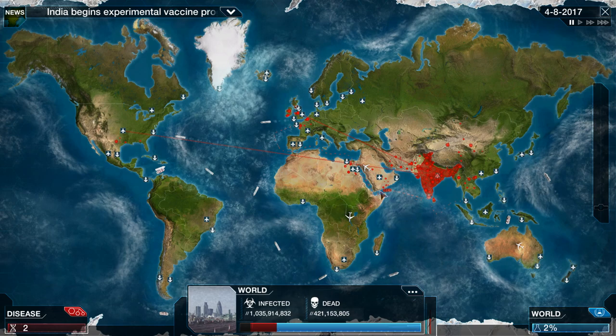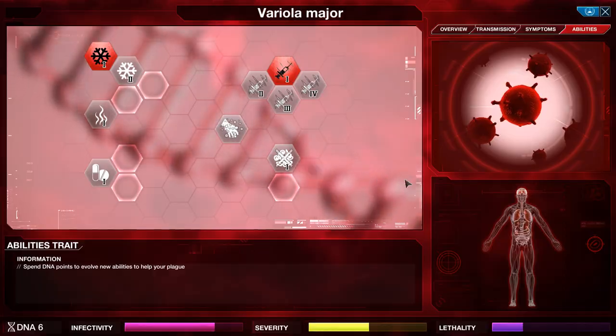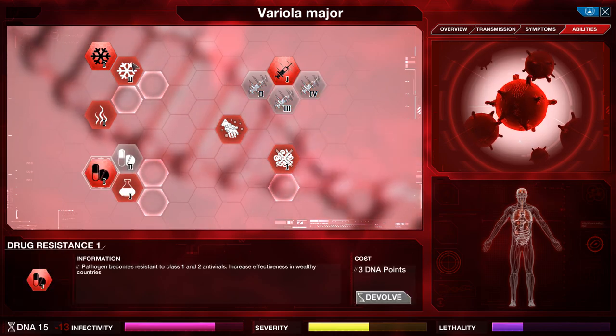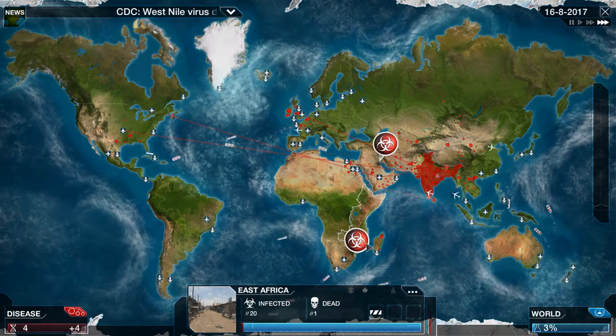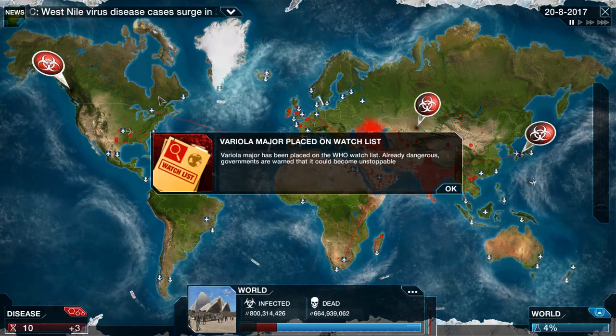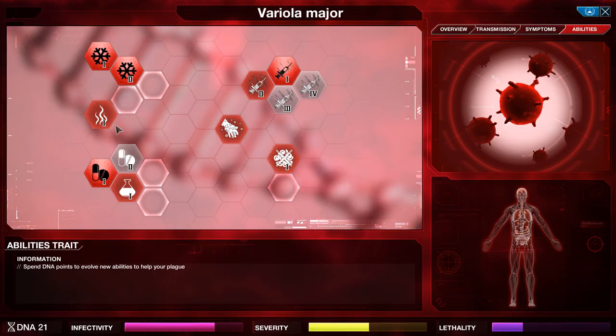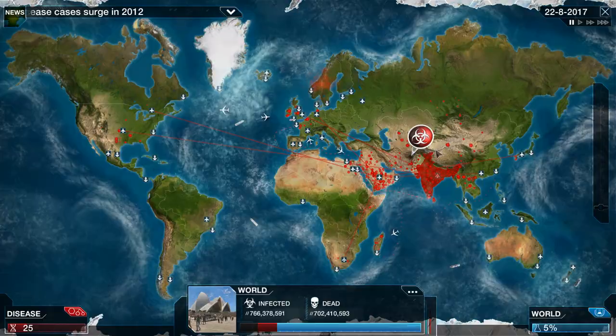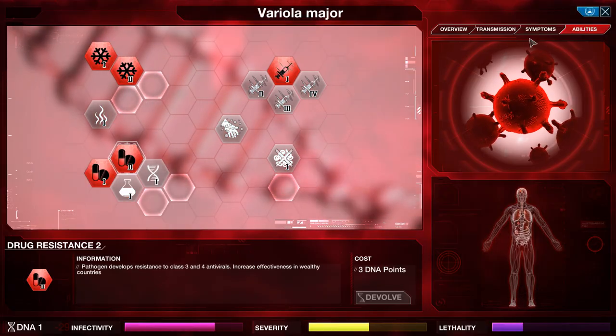We're going to go for some cold resistance and then some drug resistances next as we're kind of getting our spread around. Hopefully we spread faster in Russia. Drug resistance level 2 will probably be next on my list. We got into Canada a little on the earlier side. That's pretty helpful. This is going to cost me 29 DNA. All right, no problem. Grabbed it.